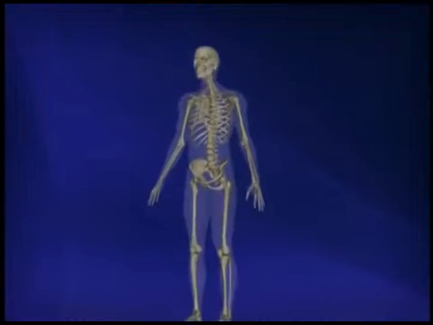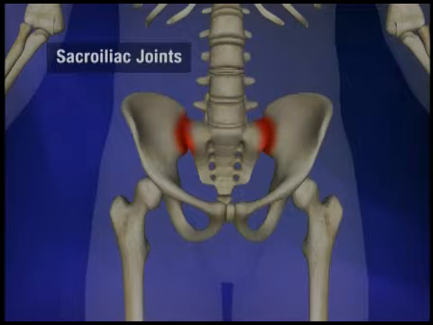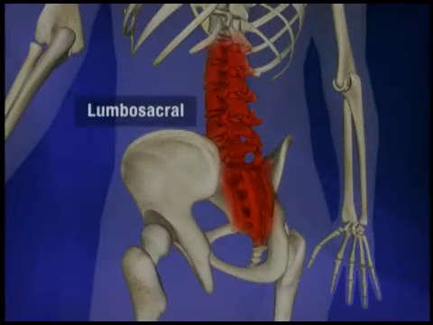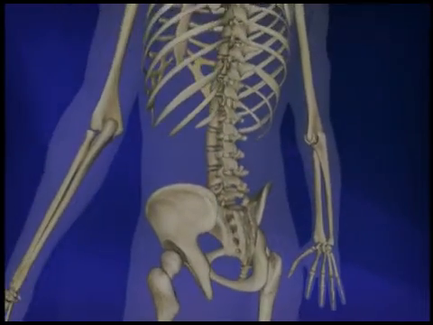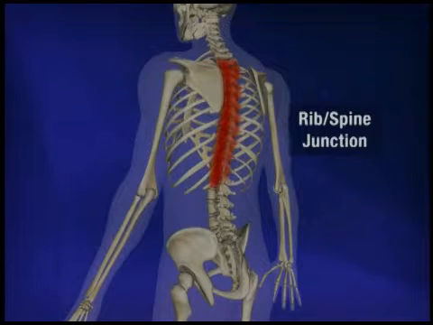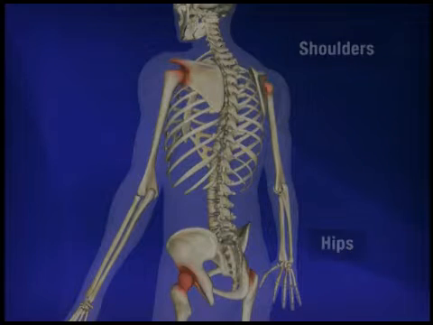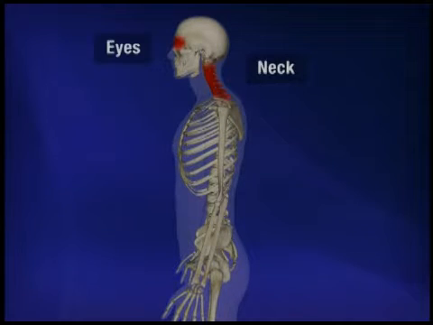Ankylosing spondylitis presents in a number of different areas. Almost universally are the sacroiliac joints, which are affected basically 100% of the time, and that's part of the diagnosis of the disease. The lumbosacral region is diagnosed about 50% of the time in patients. The rib-spine junction, that's the area where the ribs meet the spine in the back, that's about 70% of the time. Hips and shoulders are involved about 30% each. The neck is involved 3/4 of the time, and eyes are involved almost 40% of the time.